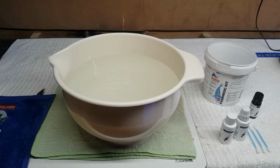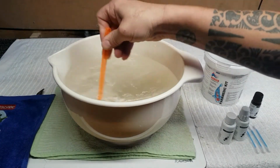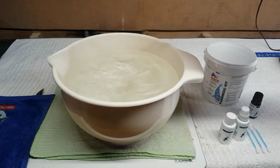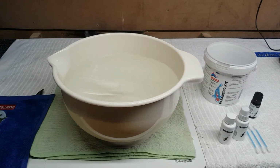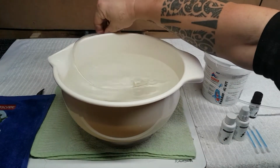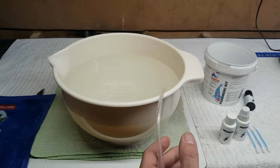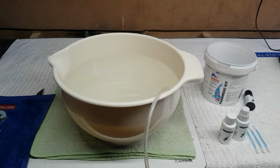Right, now that's going to float on the surface of the water, so now we need a little stirring stick. And what I've got is my luminous spoon, so we're just going to stir that into the water like so. Now what I like to do is leave this for 5 or 10 minutes. I couldn't find my air stone, but I've got a little broken up one, it's got a crack in it, so it acts more like an air stone than anything else. And we're just going to leave that in the water until it agitates through. Now I tend to leave this in for about 10 to 15 minutes, so that oil will slowly disperse through the water, because you can see it on the surface as little tiny bubbles for a while, but then it will slowly disperse throughout the water after the time.